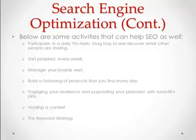5 Minutes for Mom, a popular resource for the blogging mom community, holds a weekly event that invites its followers. The campaign calls for all followers to share their favorite pin of the week. This is one great way of engaging your audience and at the same time populating your user-generated board with beautiful pins. You can structure this so every week has a different theme. For example, you can have this week's theme be beaches around the world. For the following week, you can create a new board and set the theme as favorite recipes. There are a myriad of ways that you can structure this kind of campaign.